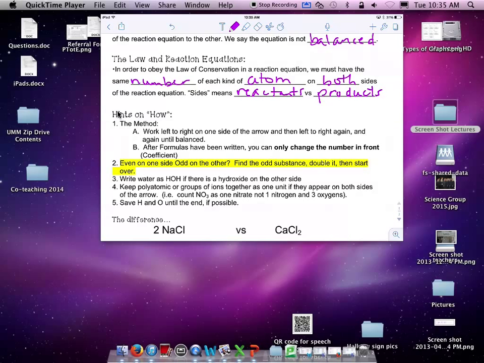So let's think about that last reaction that we wrote in our last notes. We had hydrogen peroxide. We said that it broke down into water vapor and oxygen. So when I look at this, take a look at it. I've got 1, 2 hydrogens, 1, 2 hydrogens. So that's okay. I've got 1, 2 oxygens, but then over here I've got 1, 2, 3 oxygens. So suddenly there's an extra oxygen out of nowhere. Well, let's talk about how we balance it.